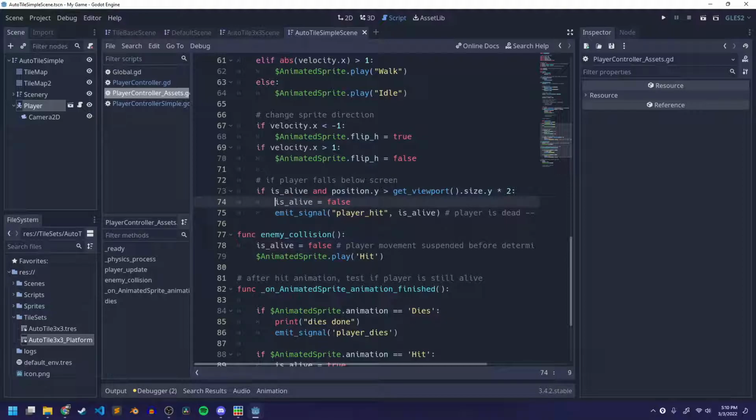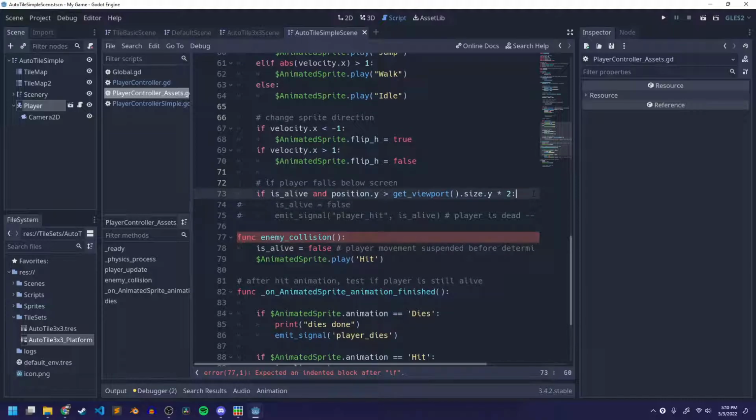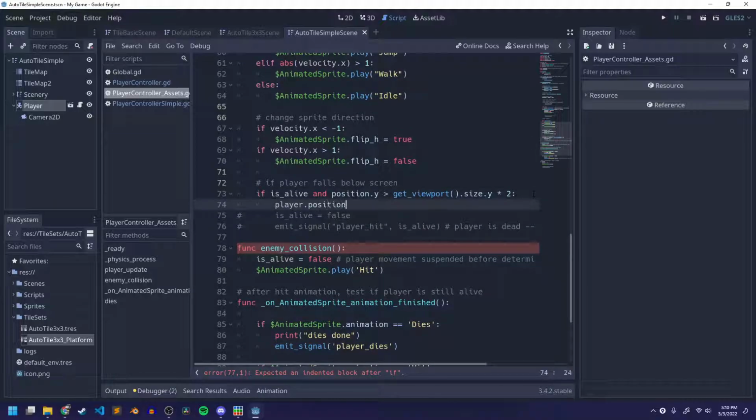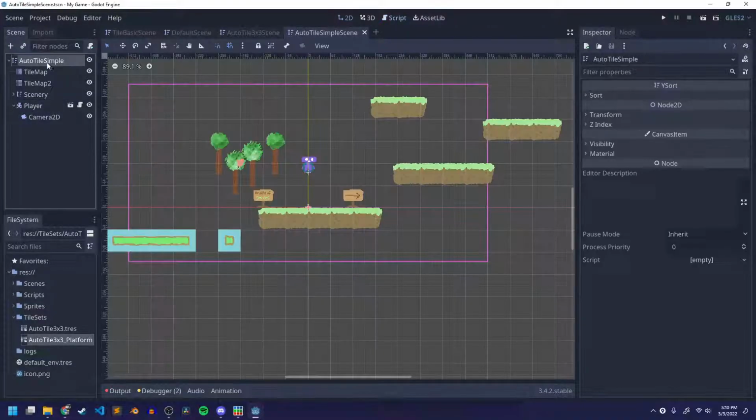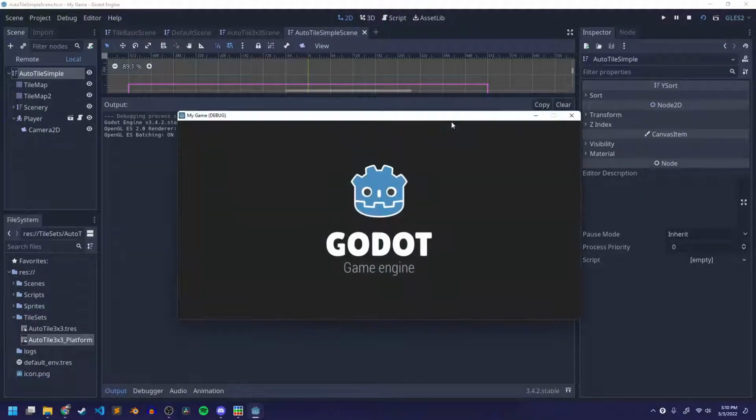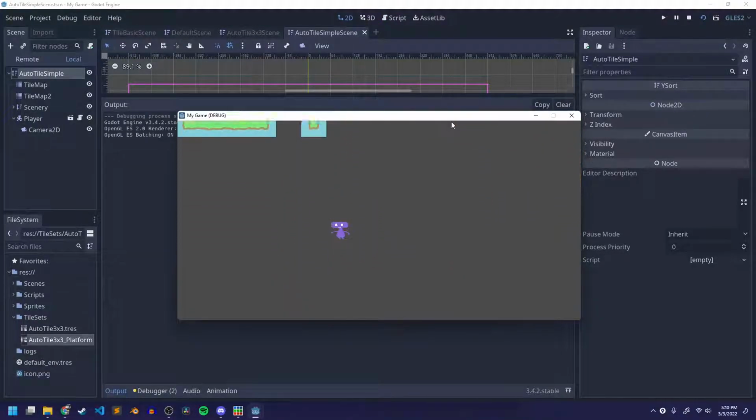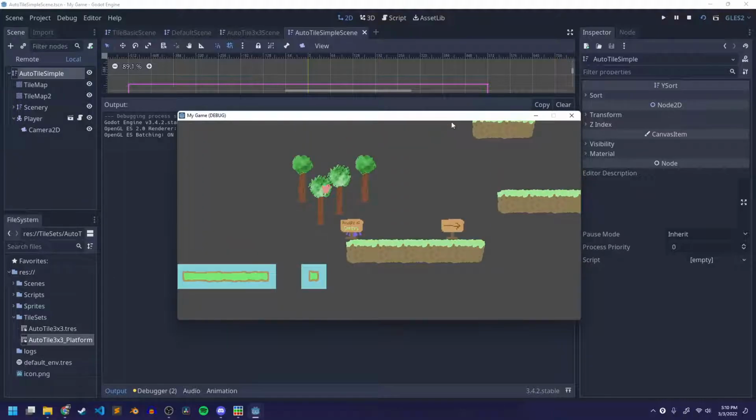What we could do is just reset the player position. So just for example, I'll comment out that code, and I'll say player.position.y equals -100. Or actually, I'm in the player, so I just need position.y. So I think it should work. If I fall off, it'll just reset me. Oh, but I have to go like that. So you can do it with code.